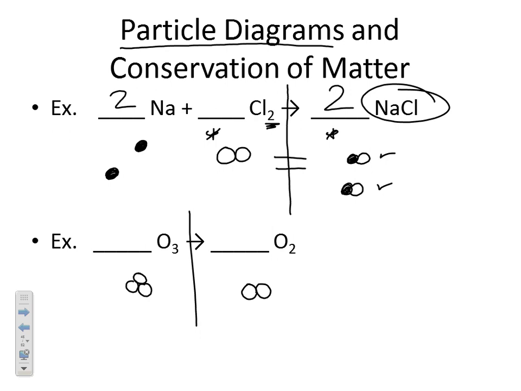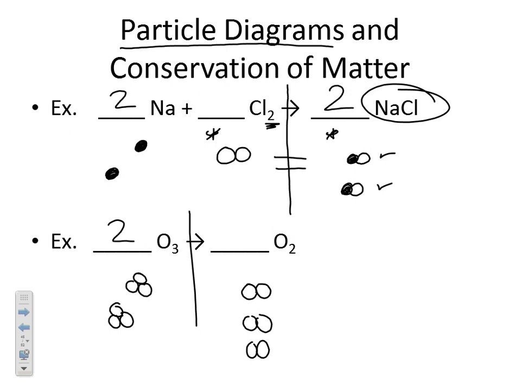So now we're thinking, when you have this issue of 3 and 2, it's best to think of least common multiple to get the number of atoms the same. So if I have 3 and 2, the least common multiple is going to be 6. So basically I want to make each side go to 6. If I add a second O3 on the left-hand side and 2 more O2s on the right-hand side, now I have 6 oxygen atoms on both sides. I am obeying the law of conservation of matter.